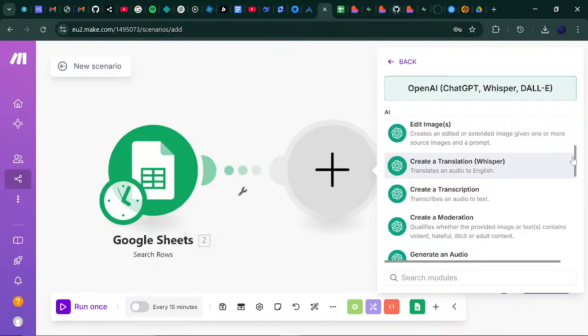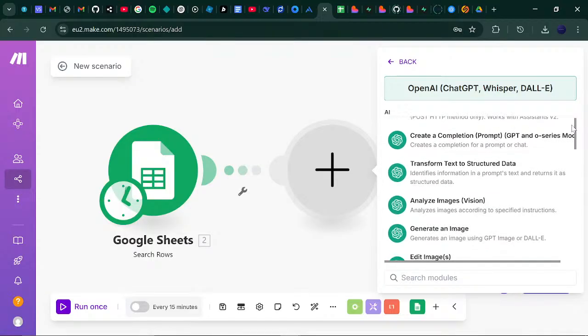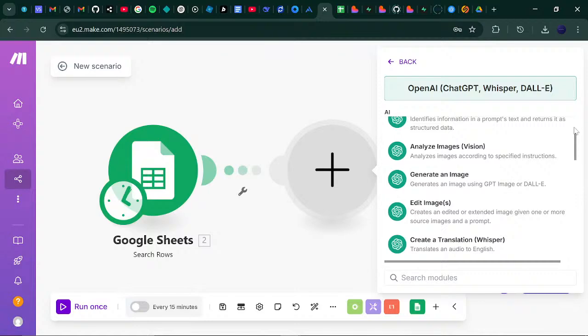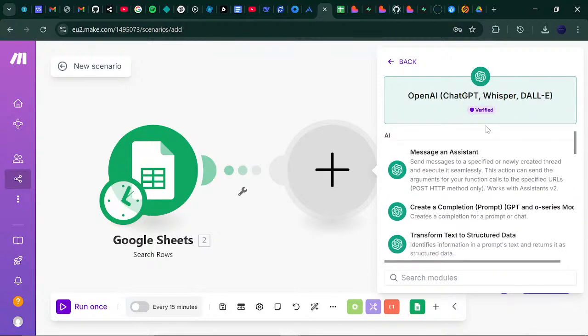So it requires tokens. I'll show you how to do that later. After selecting ChatGPT, we're creating a completion for a prompt or a chat. So that's the mode of action we're using here in this scenario.